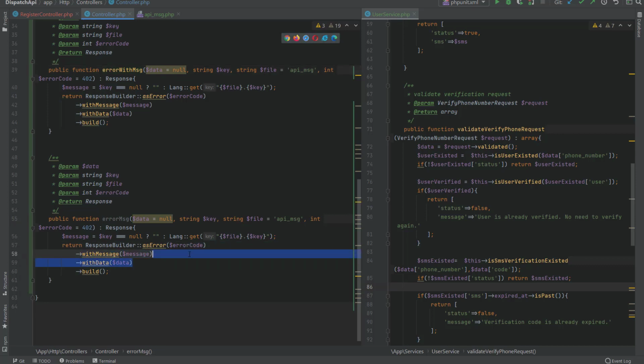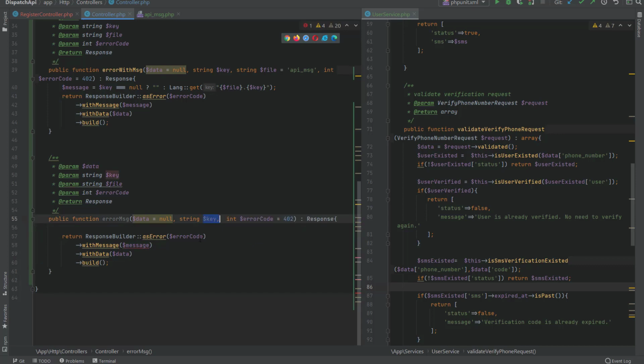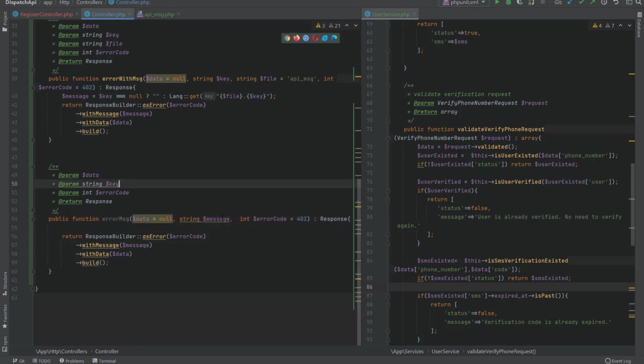This one we only pass the message here, or you can pass it the same, but this one we should send a message here directly. Okay, and this one, let's see, like this.